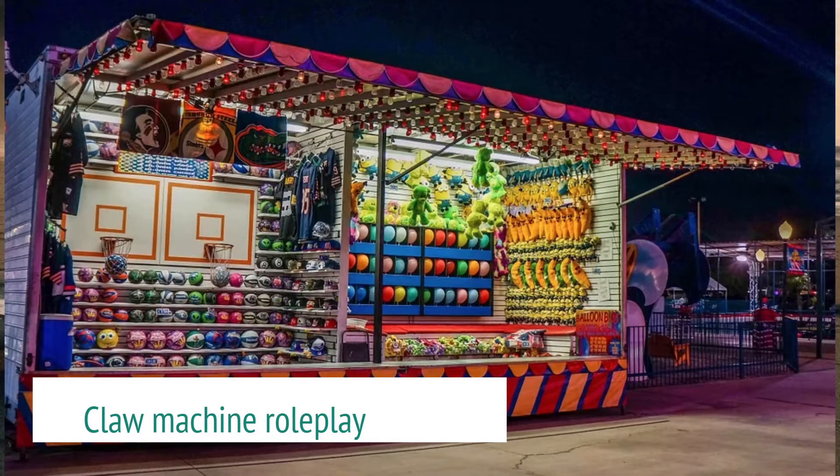This one I could not find a good image for — claw machine roleplay, so it's kind of a two-for-one. A claw machine roleplay: you are a stuffed animal in a claw machine, and the camera's a new guy, and you guys are talking about it. Think of the Toy Story scene where Buzz Lightyear gets into the claw machine with all the aliens. It could be really creepy, or you could even base it fully off that, or it could be someone who's really worried about it.